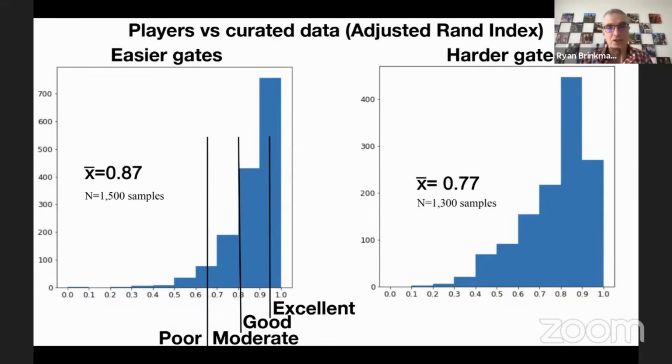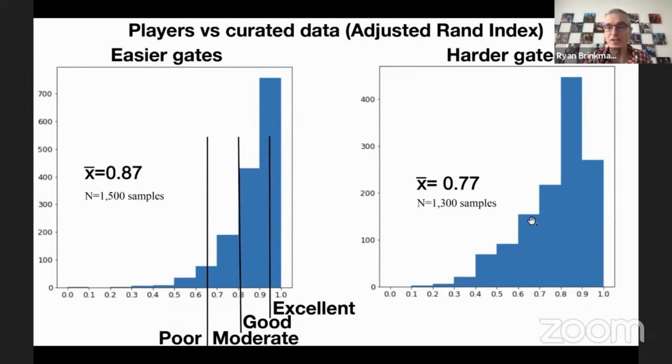Here we're using the adjusted Rand index for some math reasons I can talk about later if you want. And with the ARI, there's some accepted scores for what poor, moderate, good, or excellent thresholds are. And so on easier gates, people are doing pretty much excellent compared to gold standards where we know what the answer is. And when I say we know what the answer is, that's where we've used FlowDensity, which hopefully I convince you is a really awesome algorithm to do the gating. And that's our gold standard that we're comparing them against, that they don't know the results of.